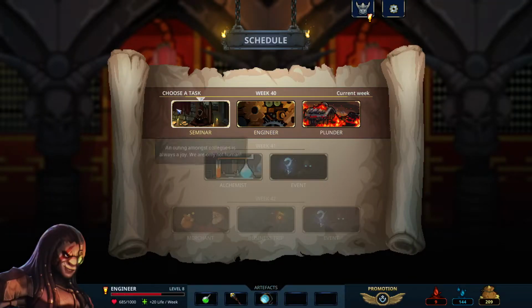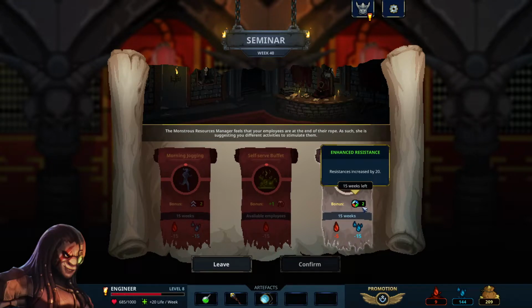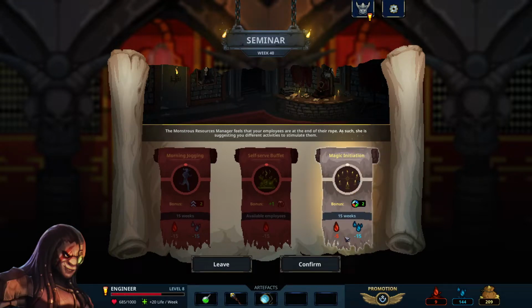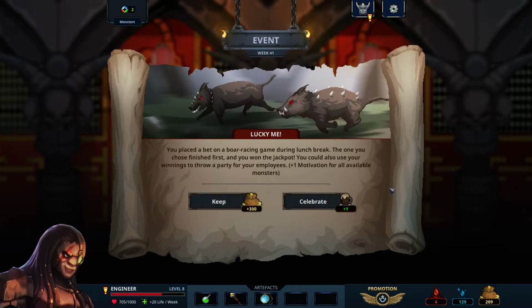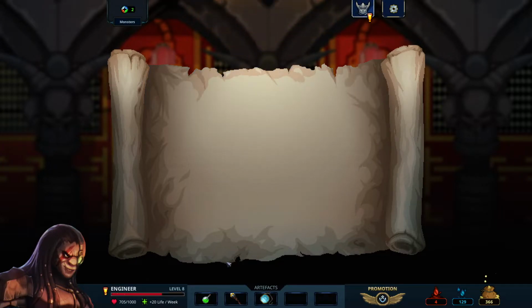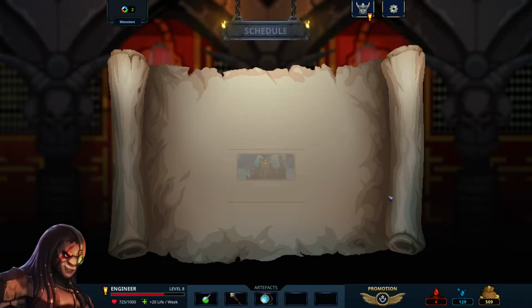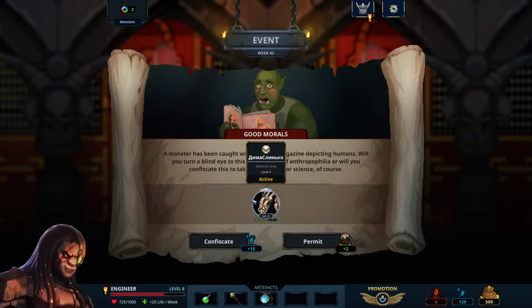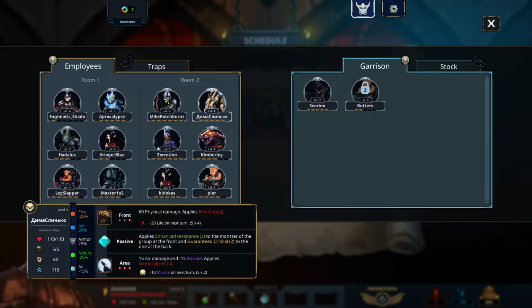Yeah. Let's go for the seminar. This is the only thing we can do. Yeah, let's get resistances. I mean, that was gonna be my choice anyway. Event something good, please. Wow. Such good event, man. Such good event. Give me the gold. This is the last fight anyway. Let's go for the event. We might find something useful. It doesn't matter. Yeah, permit. Do whatever you want, man. It's yours. It's yours, Dima.